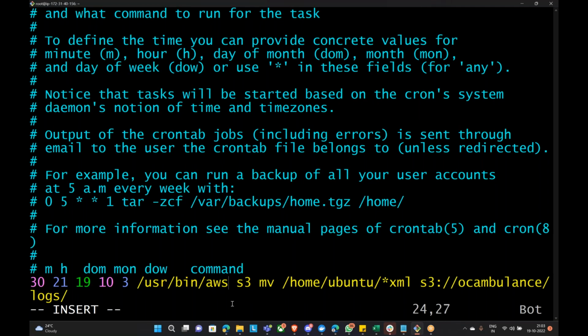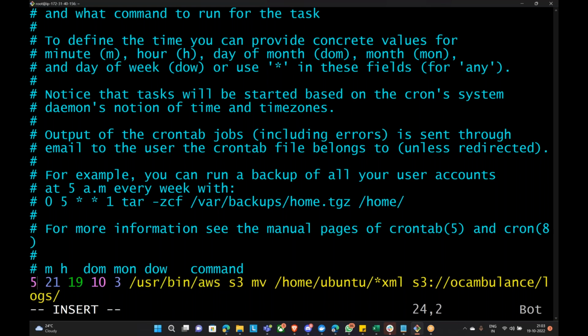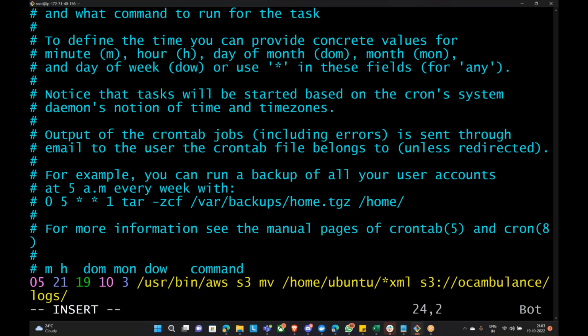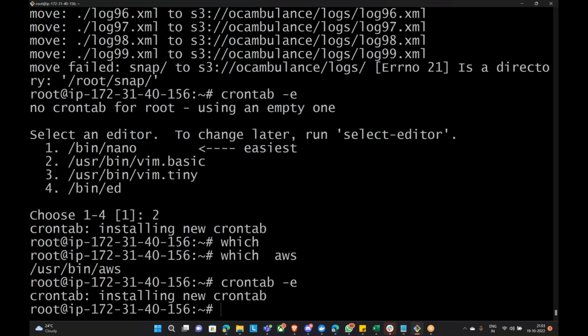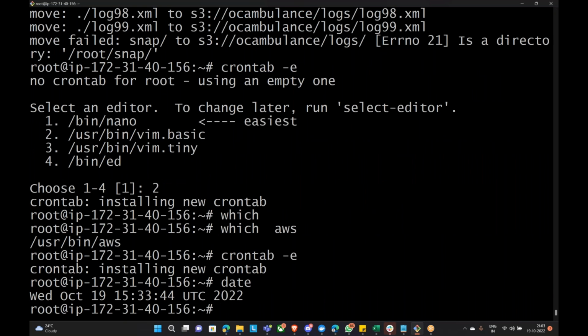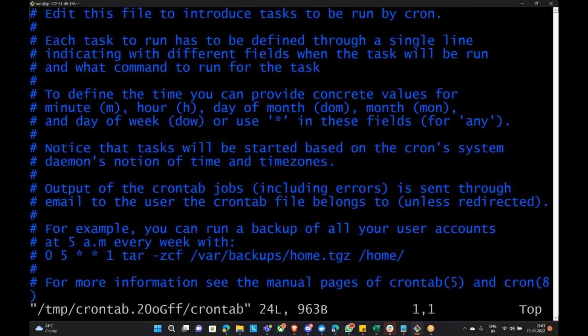Okay, now what is the time? Let us run it for 9:05. Okay, what is the time now? 15:33. We need to set it as per this. So I'm going to set it as 15:36 or 37.